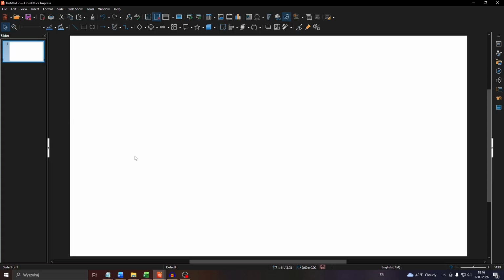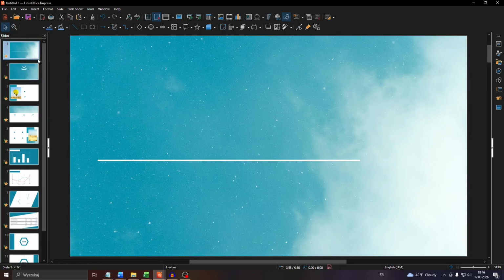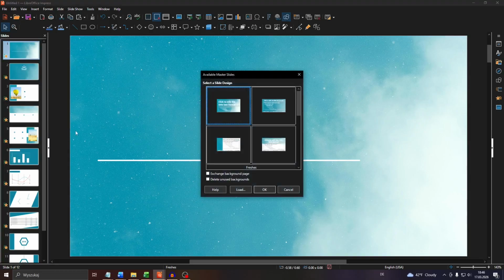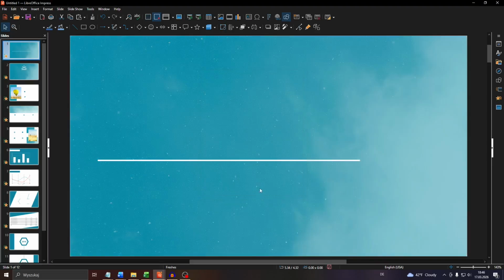All right, so guys, let me navigate to a presentation here on LibreOffice Impress that features more slides like this one. Right click into one of your slides here at the top. I will start with the first one, and then you can navigate to the slide master by clicking to change slide master here, and you can select the slide design that may be applied to the entire presentation with a structure like this, for example, or this one, or this one. I will go with this one, click into OK, and that's basically it. The design will then be used for that.